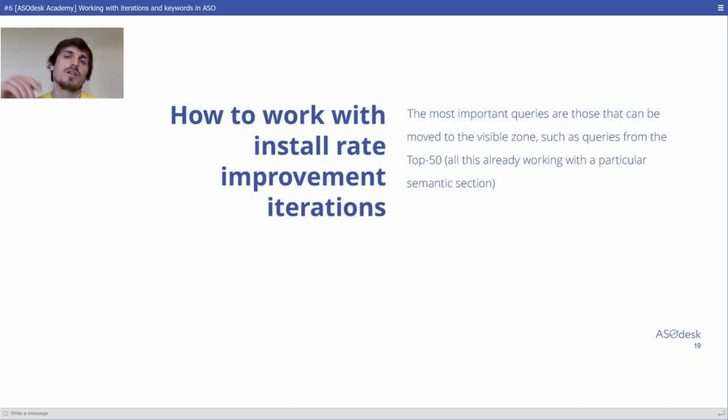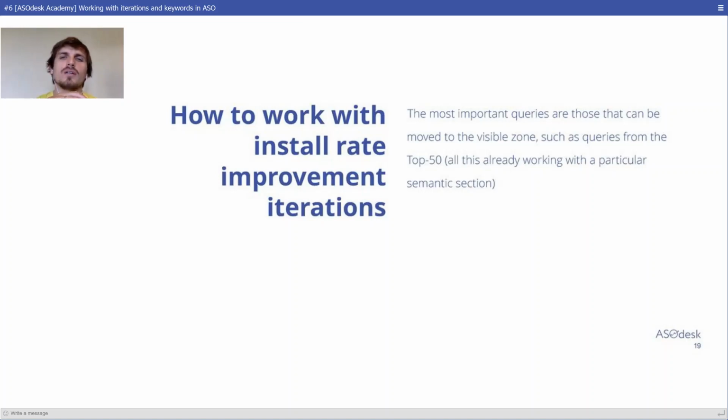Then we're trying different iterations and seeing how our app is moving with the cohorts of the keywords. And using the third type of iteration, we're targeting a given keyword.